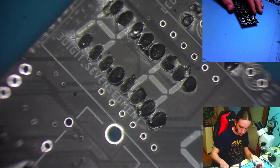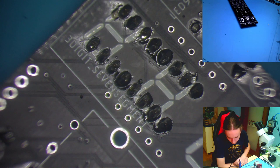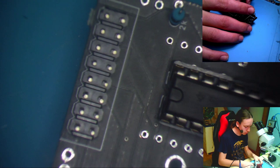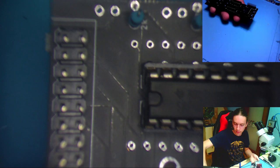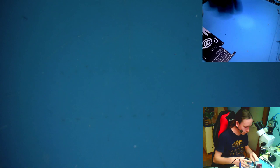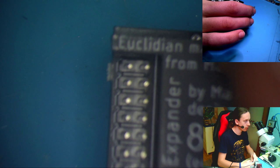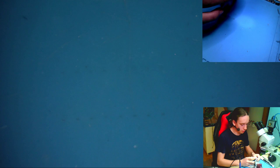Okay, so we can install the display now, because this, nope, we can't. Before that, we need to install the expander connector. So right here, and it goes like this. And now you might be wondering, what the heck? This is the top board. What are you going to do about it? Well, you might have noticed that the top board has a cutout for it. So when you put it on and take off the mess that's on it, it will be open like this. And I hope the cable will fit. If it doesn't fit, we'll have to make the hole bigger and move stuff, but I'll see. But I probably won't see today because I don't have the cables needed for it yet.